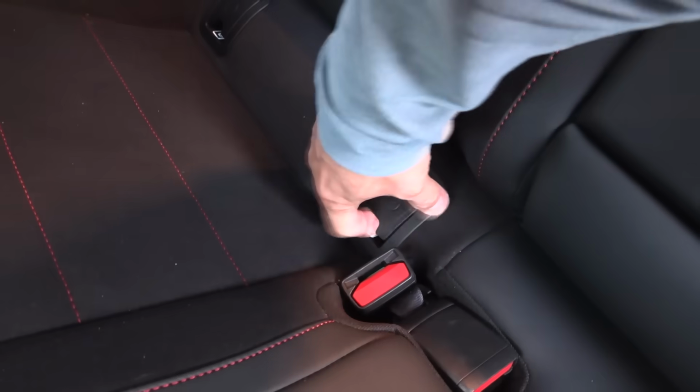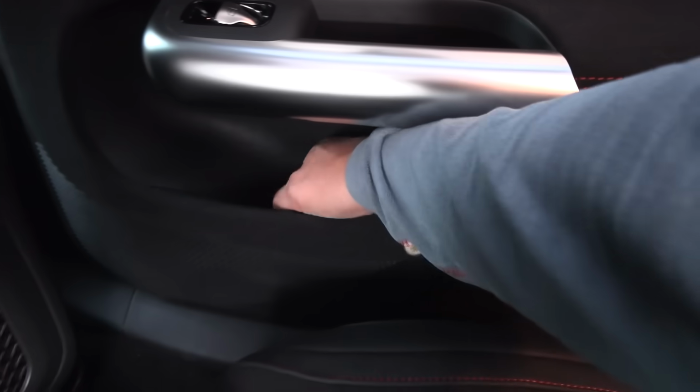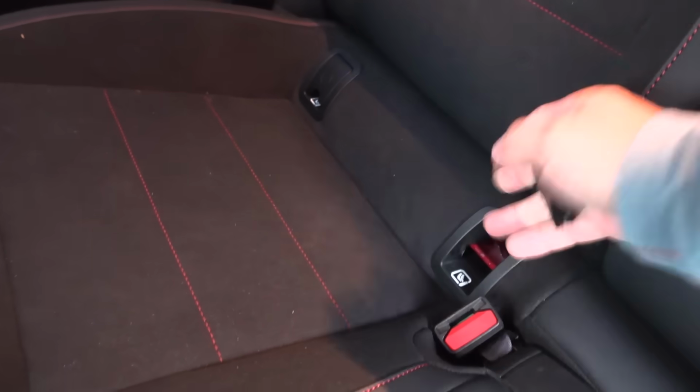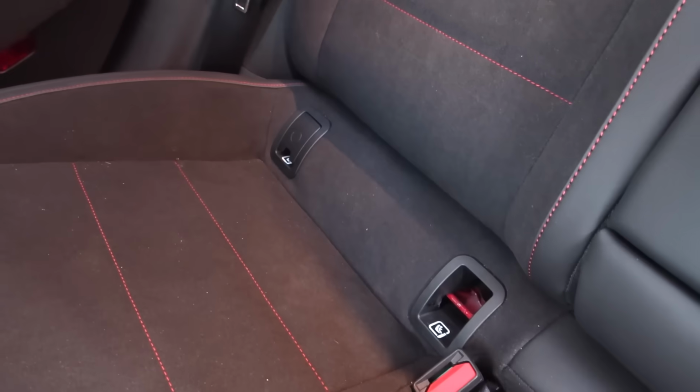Isofix points are great, but you get this lid. And then where the heck do you put them? Well, I tend to put them here. But then with the drive, you hear this. So I prefer the lids that stay on here, but okay, well, that's not the case. But at least we have a lid, so easy access for the Isofix.